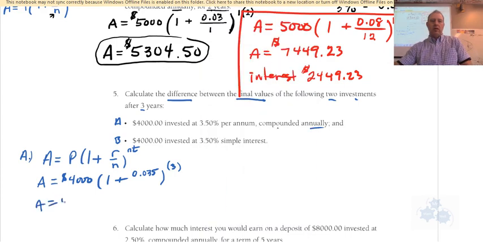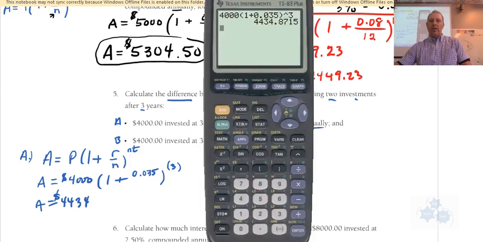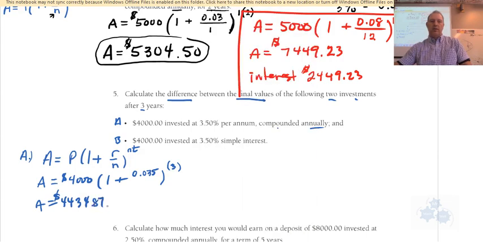Okay, so 4434. Does that make sense? Let's see, 4434. And that's going to be 0.87. Okay, so there's the final value for the compound interest. And let's do part B over here then. This is, who remembers the formula for simple interest? We did that last week. Remember what it is? Got it? A equals P plus PRT. Right on. P plus PRT, very good.